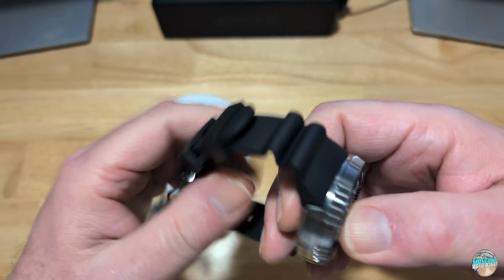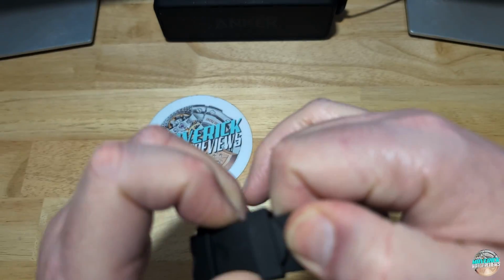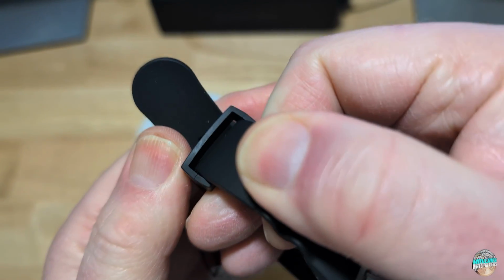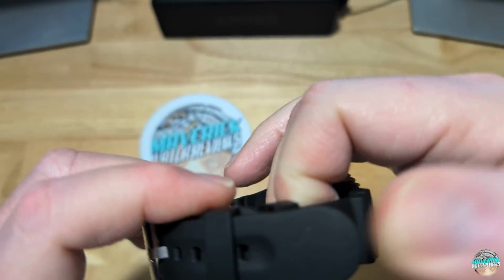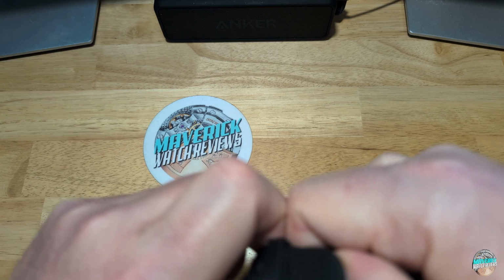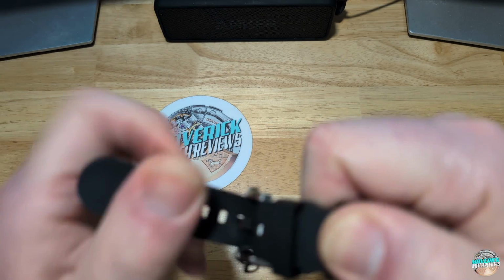Let me go ahead and try this thing on. I know it's going to fit because the other one fit. And again, on this strap, you've got this little section at the end that's kind of flared out. I don't know if y'all can see it. It's kind of flared out a little bit. It makes it a little bit harder to put on your wrist, but it also makes it a little more secure, because this thing is just not going to fly off your wrist, that's for sure. All right.